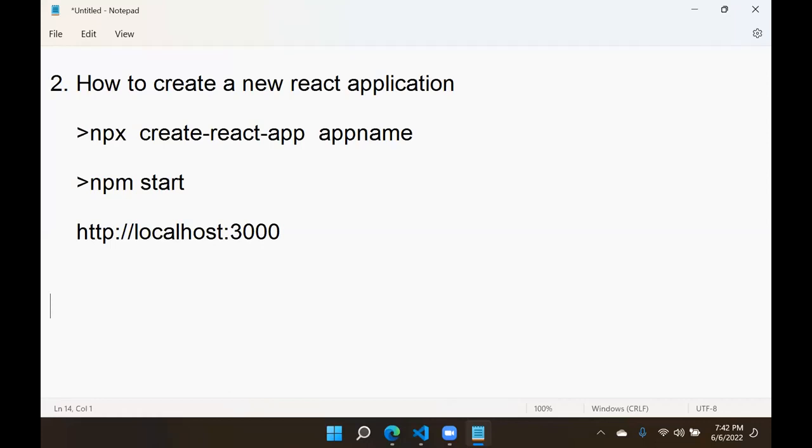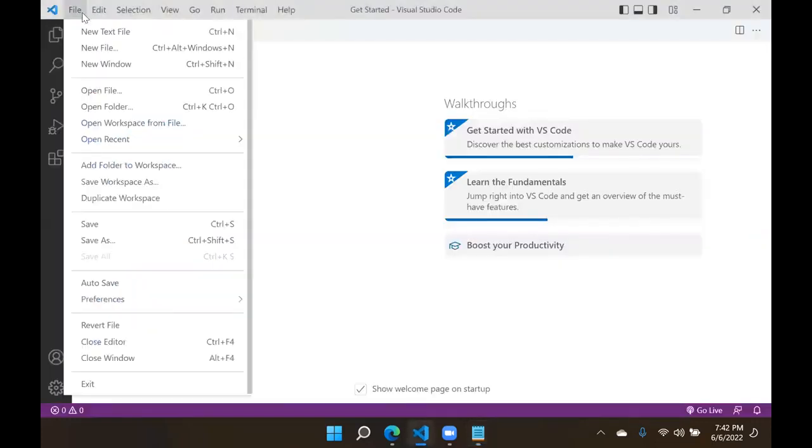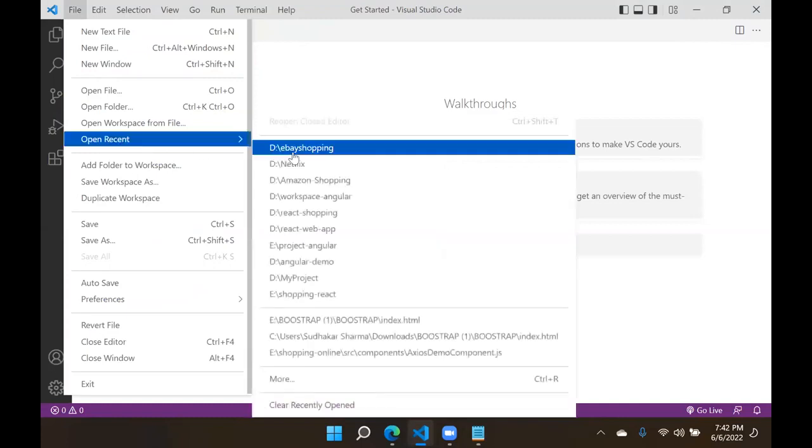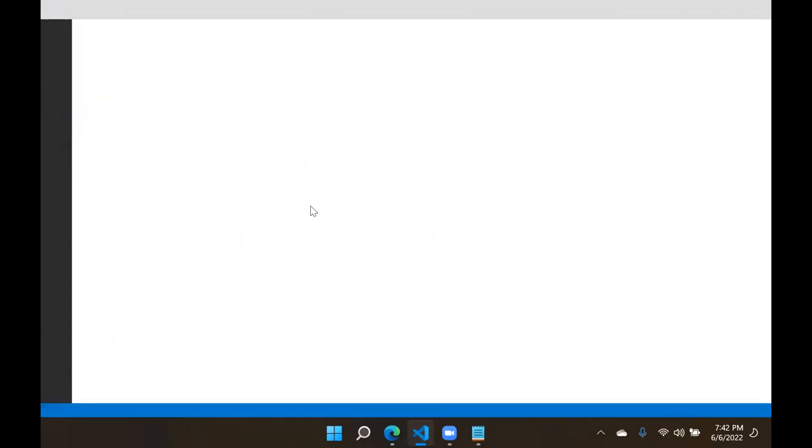Now today we will see how we can build an application and start working with it. I created a React application called React Shopping.